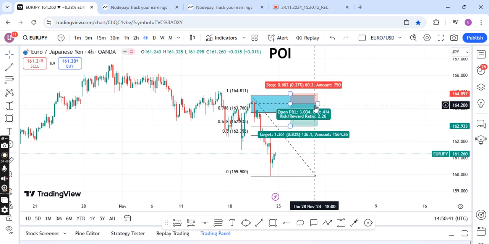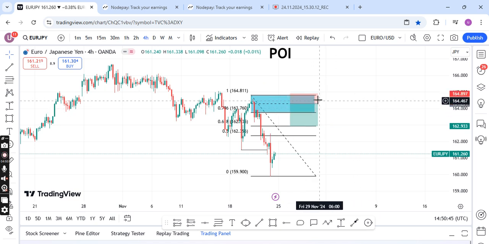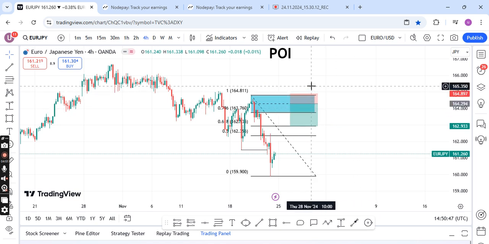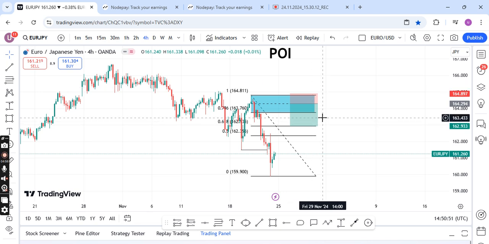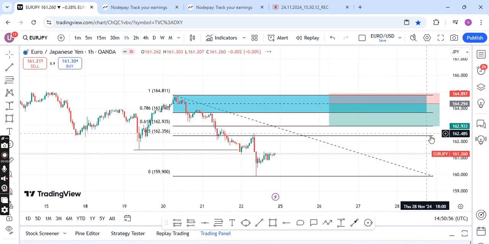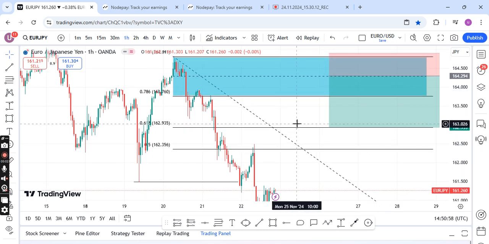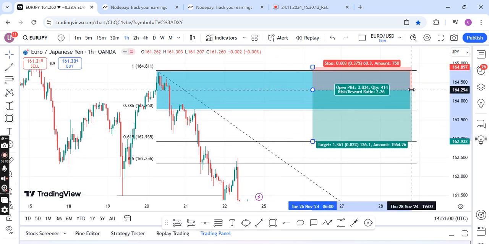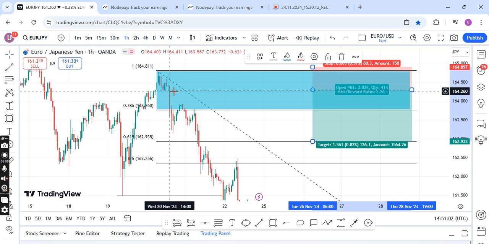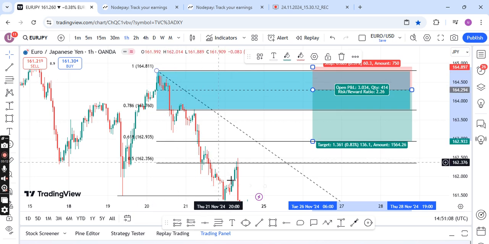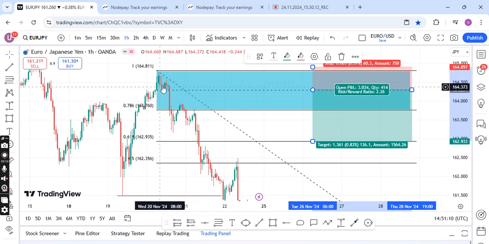But I placed it at the half of that particular time frame zone, and then I was able to reach 60 pips. Now let's go down to the 2 hour or 1 hour time frame to see whether we could reduce this more. So on the 1 hour time frame, you could see that the half of that 4 hour time frame is truly another block. You can see how the market ranged here before it pushed massively to the downside.